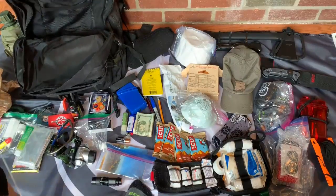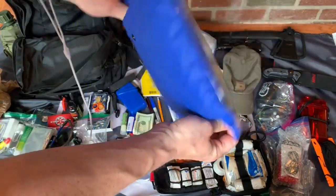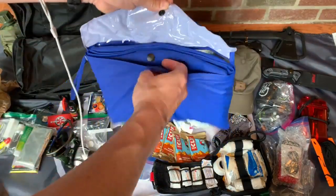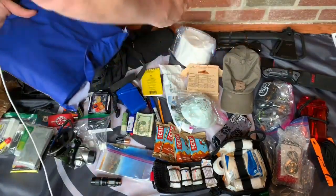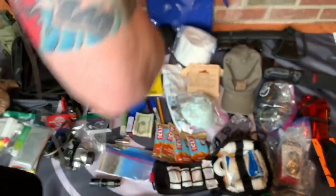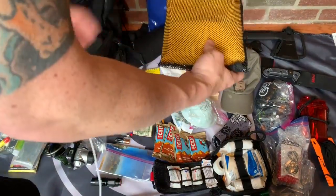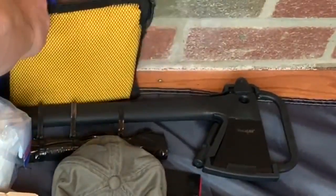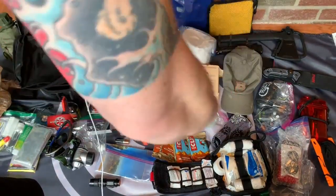And in here, it's another poncho. All right. Poncho is good to have, and those garbage bags also have uses. You could make an emergency shelter out of it. But that poncho, then I have in there another poncho. This one would be for my son, right? So I got a heavy duty poncho for me, one for him, and then a tarp. All right, and it's also one of those reflective tarps.